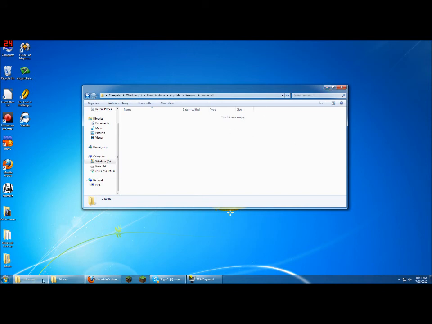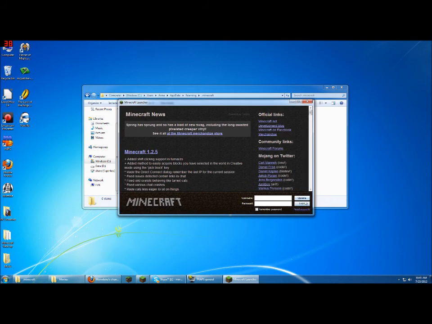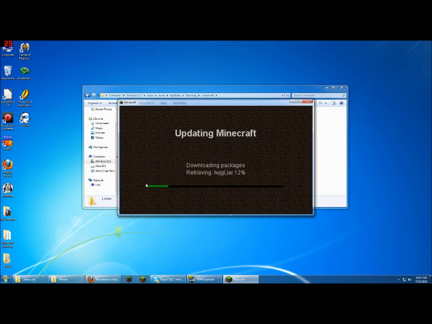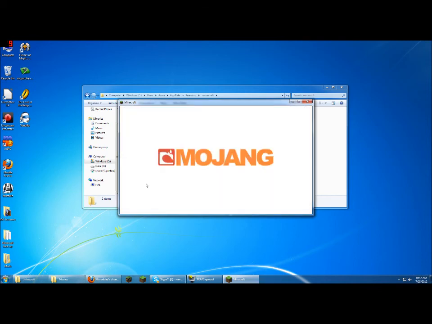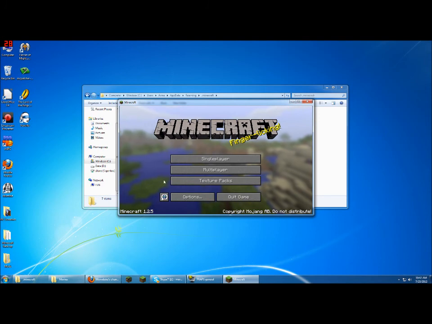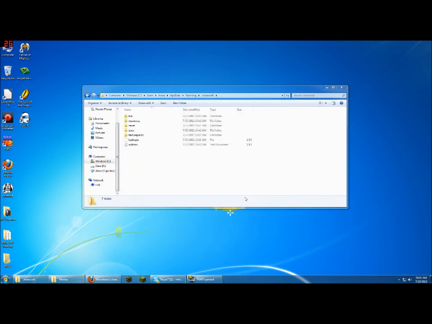See? All gone. All you need to do at this point is open up your Minecraft, and you'll have to put in your username and password again. At this point you'll log in so that Minecraft can download itself again into that .minecraft folder and be absolutely clean from the base, as Minecraft is intended. There we go. It's all done. We can quit this out here.